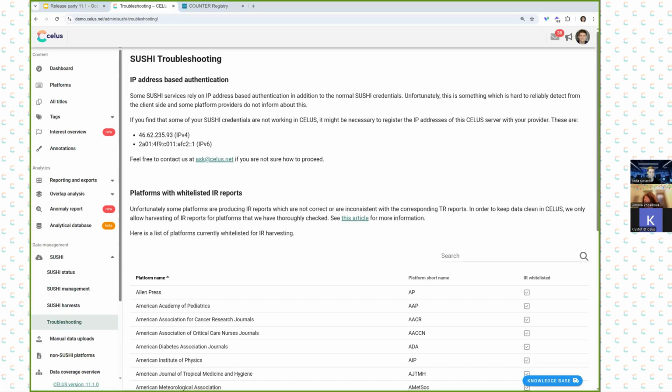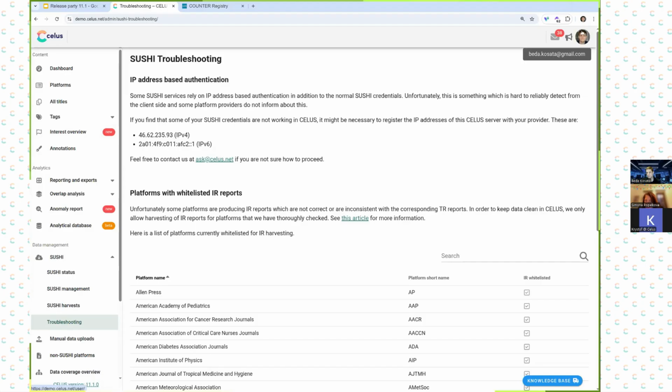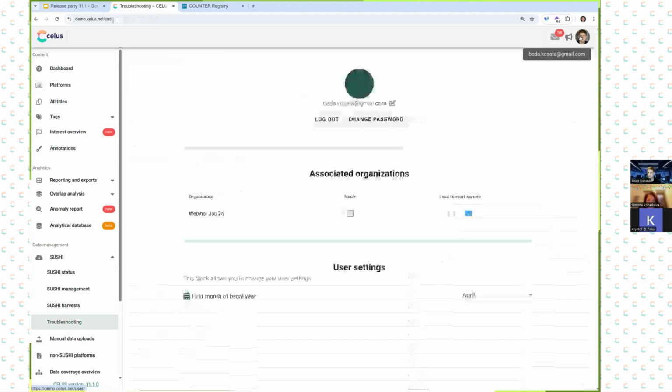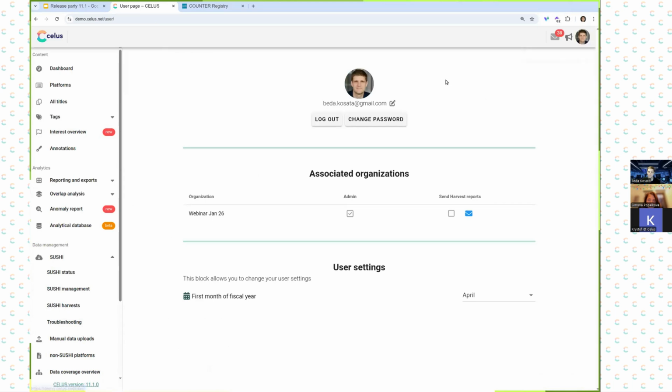Okay, we have one more question in the chat here from Madhu, asking where do we go to check mark for monthly harvesting report? Okay, so it's when you click on this upper right corner, and you get to your user page, and here you can see each organization you are a member of, if you have more than one, but you probably have one.